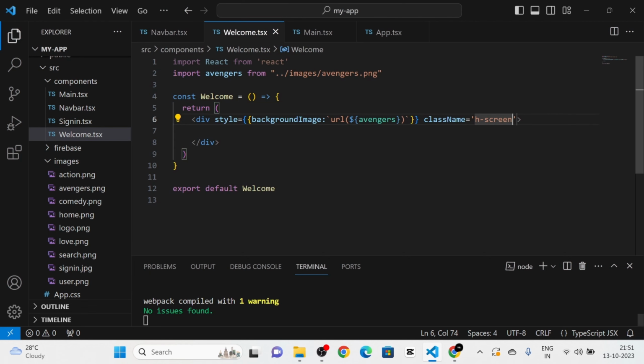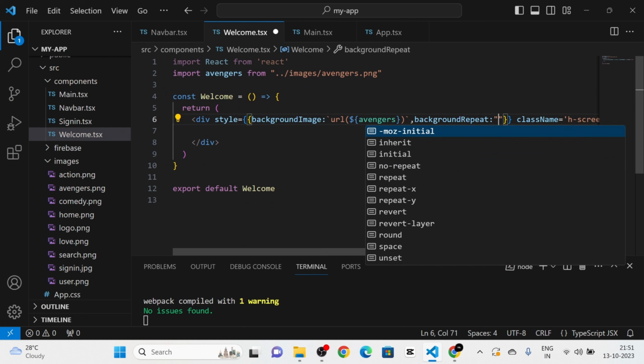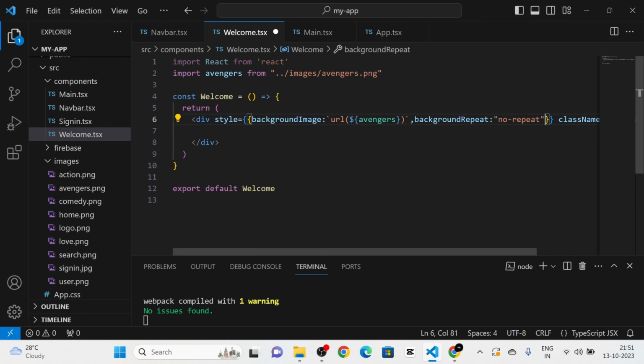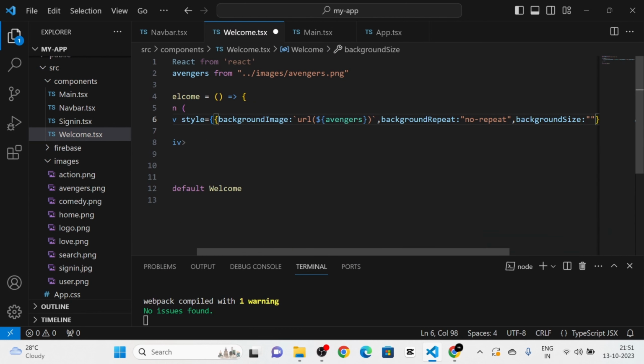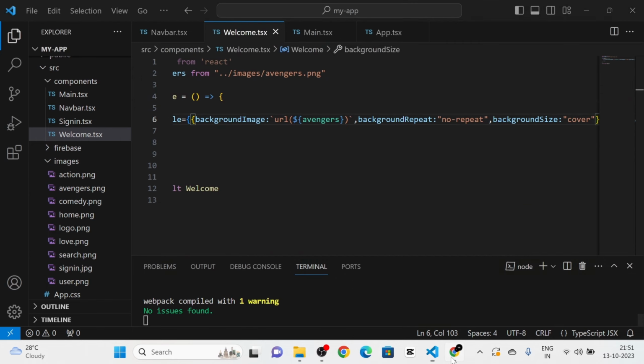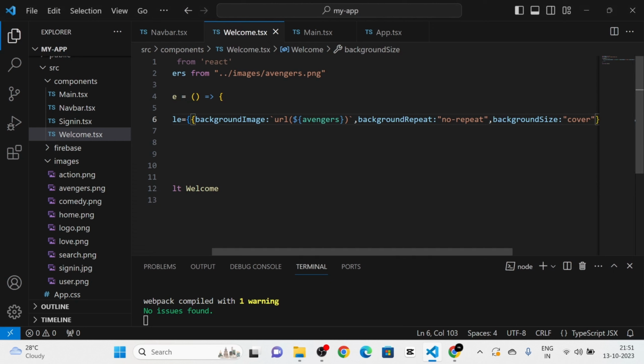So next I'm going to give the background repeat, that is no-repeat, and also the background size. I'm going to give the background size as cover. Okay, so now you can see the structure of the welcome and navbar section like this. Fine. So next I'm going to give the linear gradient before this url.